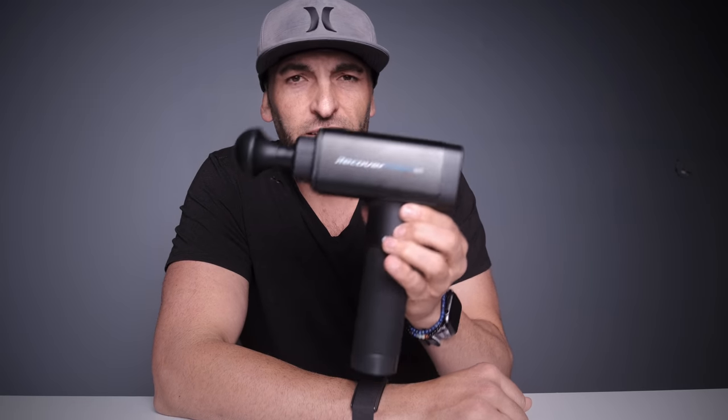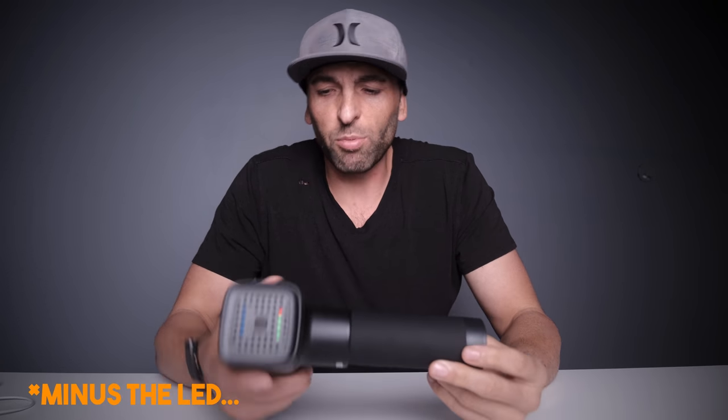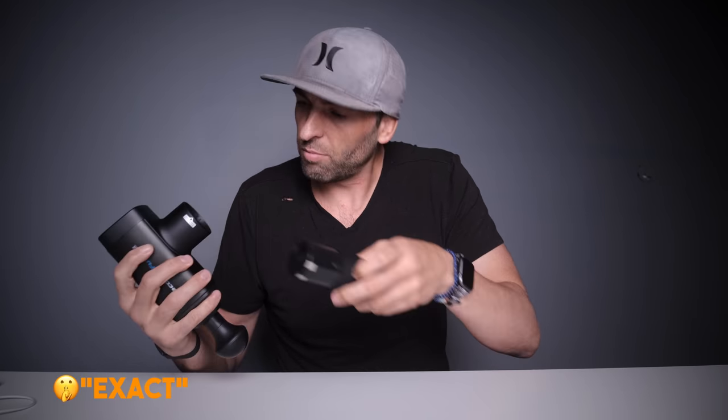Here it is. This is the Recovery Fun Plus. It is almost identical to the Hypervolt. I know it looks a little different, but the interface is the same. It's got the exact same removable battery. And after using this for about a month, it gave me the exact same experience that the Hypervolt did. That got me wondering, how cheap could I possibly go and still get the same experience as a Hypervolt or a Theragun?